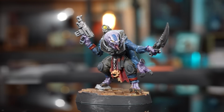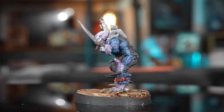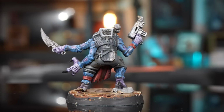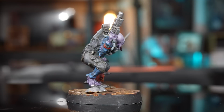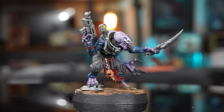Right then, so my chap is in the traditional standard variant of what they look like. Yes, you will notice there's an odd silver bit where, at the very last second, as is always the way, I put my thumb on it with the silver paint. The last thing I did, I somehow misgrabbed my brush and managed to do that. But yeah, he's gone all the standard way.